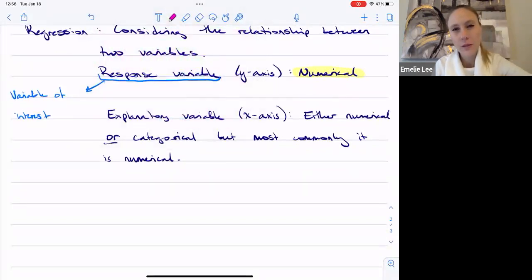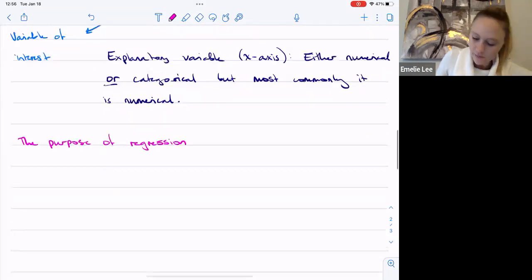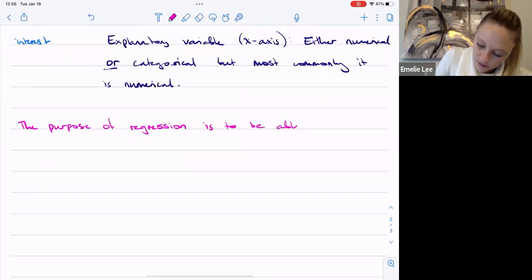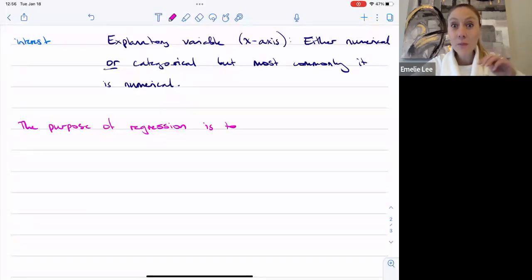Now, the purpose of regression is to be able to predict future values. The purpose of regression is to model the relationship. I'm going to start introducing that terminology. It's hard for me because I teach a different section of STAT 230 right before this, and there I'm trying not to use these kind of trigger words, but now I want to use words like modeling so we get in the habit of using them. So the purpose of regression, that's for me, just to kind of change gears here.